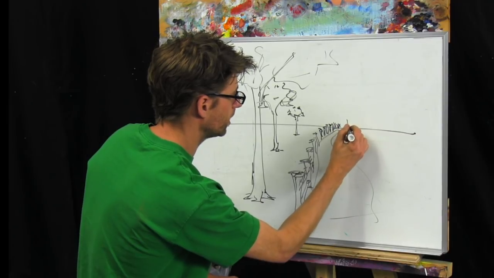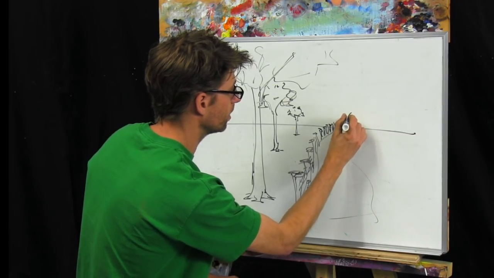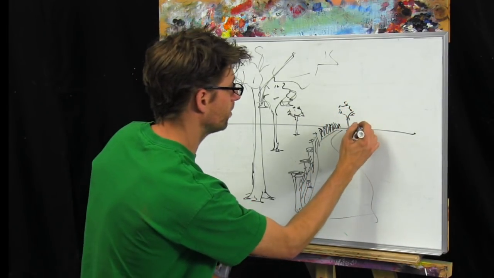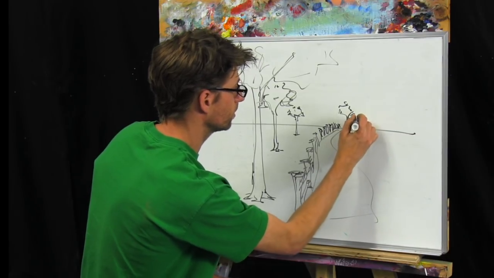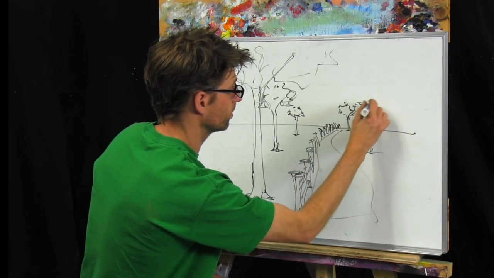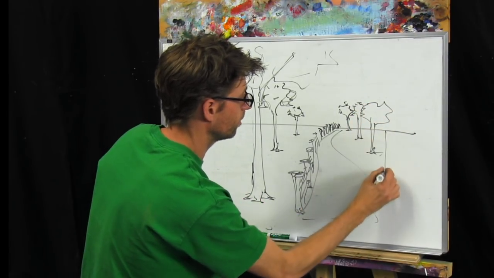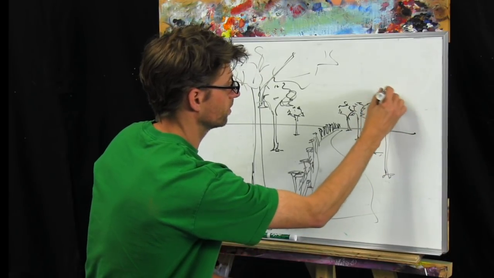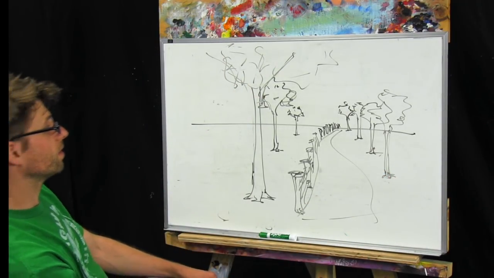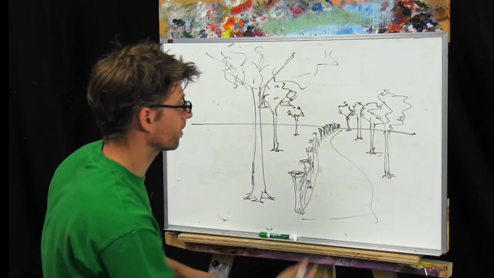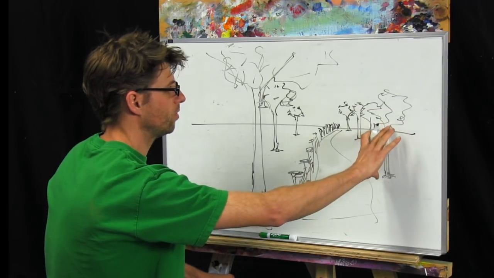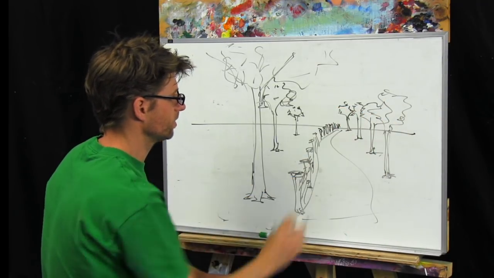I'm going to put a tree that is almost all the way above the horizon out here. Okay, so now we have what would be a really big tree if it's all the way up like that. And then I'm going to make it get closer, like this. Then I'm going to make it get closer, right here, like this. And then closer, put another tree. I'm definitely making it get smaller as it gets further away, but this is really affecting my perspective and my picture because I'm changing the relationship to the horizon each time I change distance.